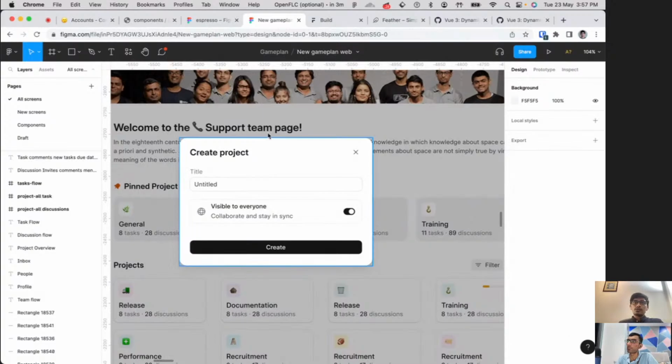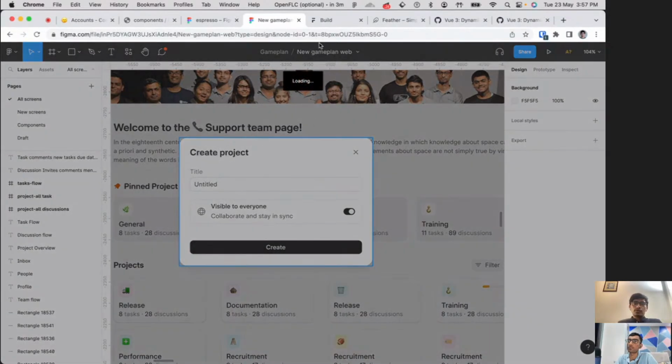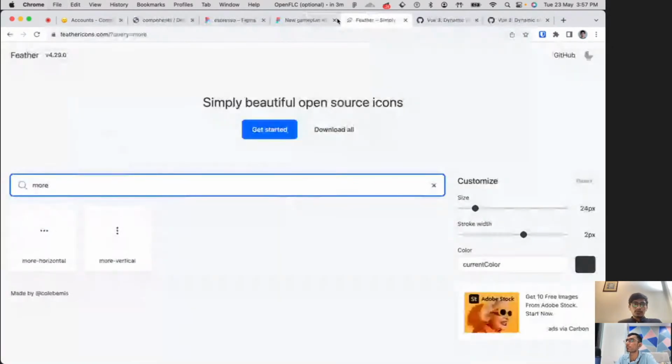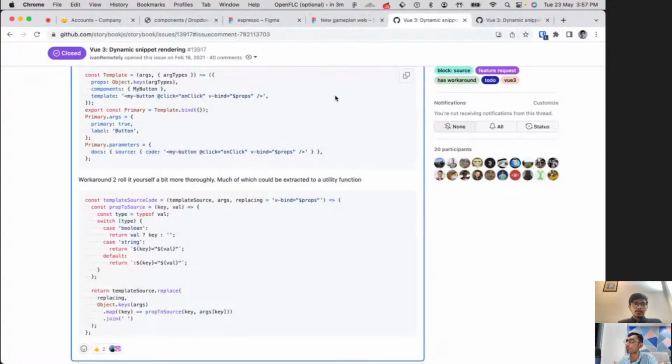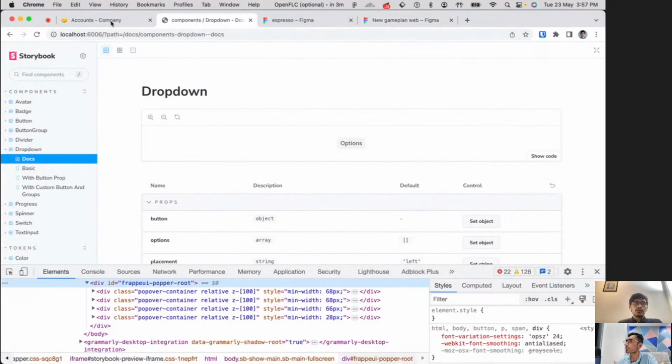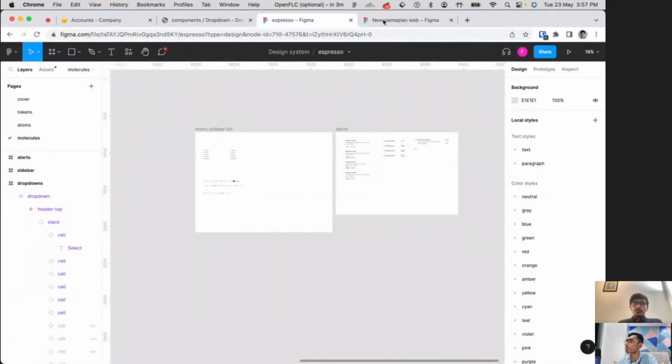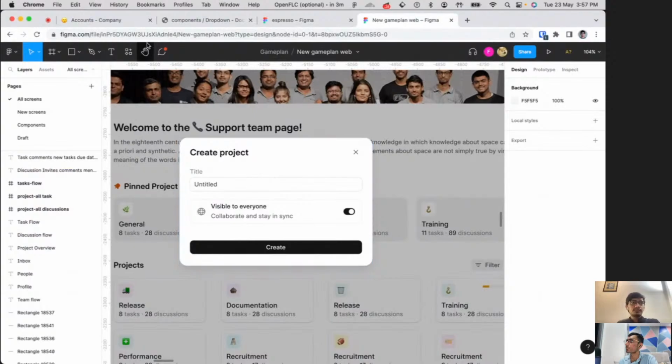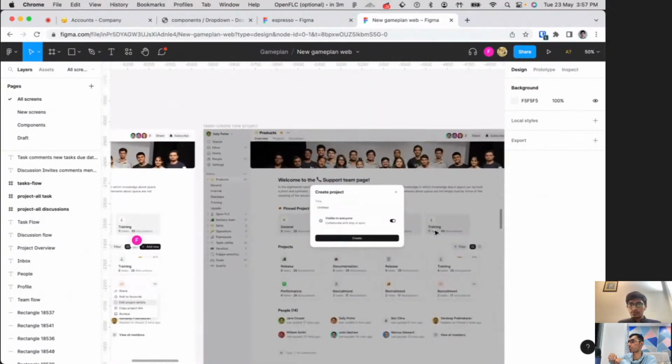I'm trying to do the dialog now. Also, there is kind of a shadow, a lighter shadow than we have right now, I guess.